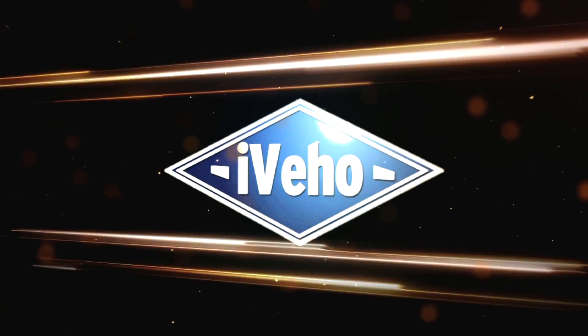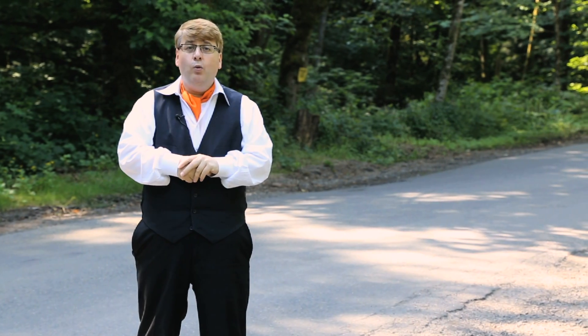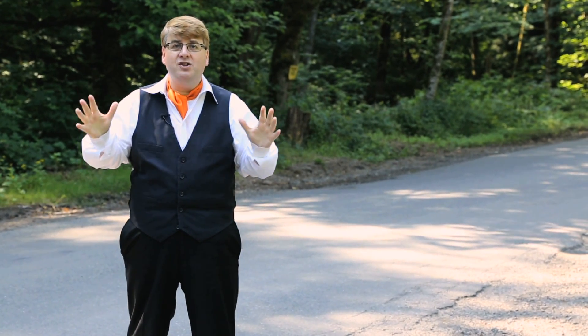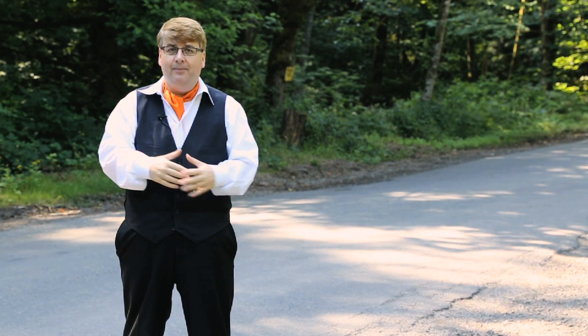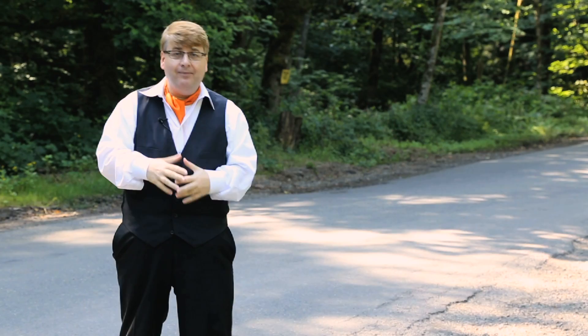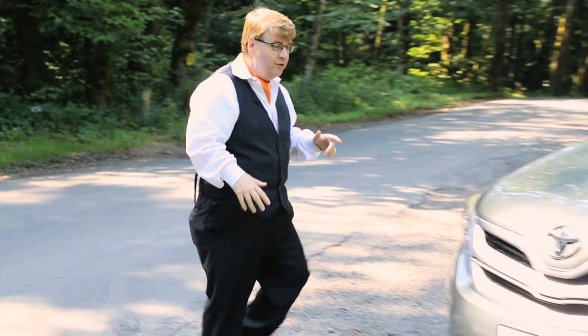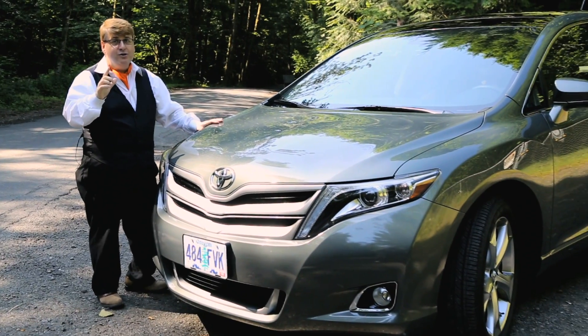Visit Ivahoe on Facebook — Ivahoe means car stuff. Good morning. The most asked question I ever get is, what is my favorite car? So today I'm going to show you it and tell you a little bit about it. It is this — the Toyota Venza. Definitely my favorite car, and I'll show you those reasons in a second.